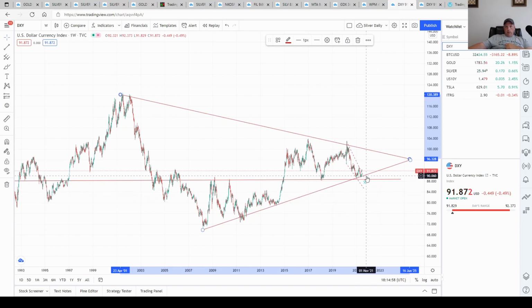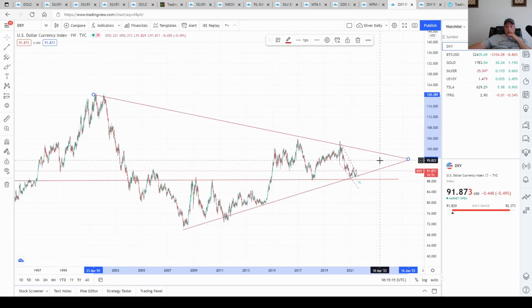A lot of the dollar milkshake guys think, okay, wait a second here. If we have a stock market sell-off, all of a sudden we're going to be seeing 130, 140 on the DXY, if it's some sort of horrible sell-off, and that's possible. But right now, I just wanted to bring this up because of how close we are to this triangle. If this thing breaks down, it can break down in a hurry, because a lot of these movements happen 75 to 80% in. So it could bounce off the bottom here and then have a sell-off of the stock market and just go parabolic, and then that would not be good for gold and silver, but it's not good for anything else. That's what the deflationists think.